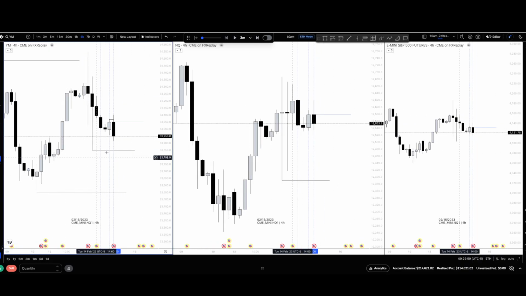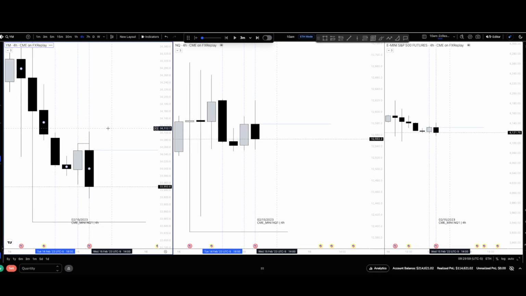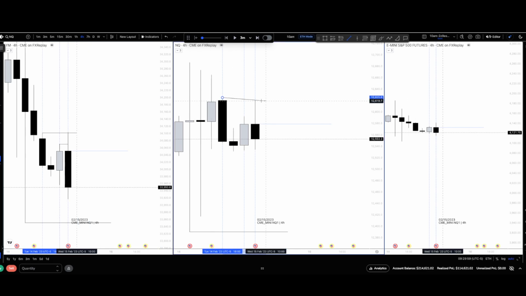We have this low as a clear draw on liquidity. We have these lows as your next draw on liquidity. We have a 6 a.m. obvious internal, external, respecting this gap here. I don't know if that's a high of the day getting formed here with a manipulation. It is a high of the day getting formed with manipulation, looking like that delay protraction type profile, leaving an SMT within it, within that gap like that.